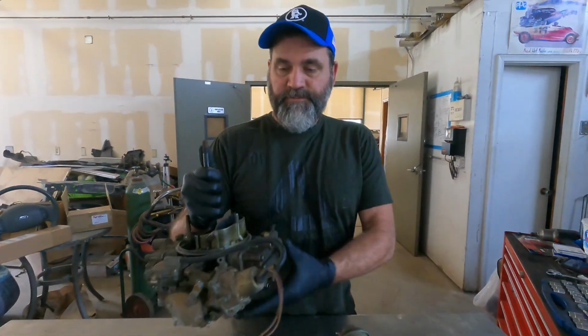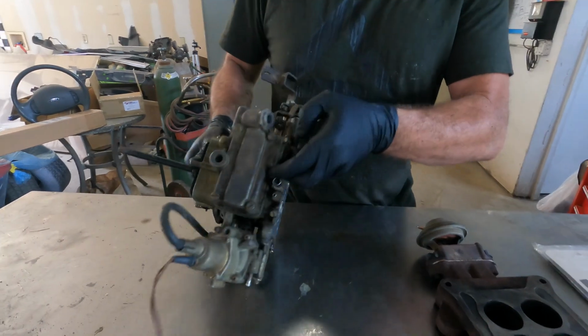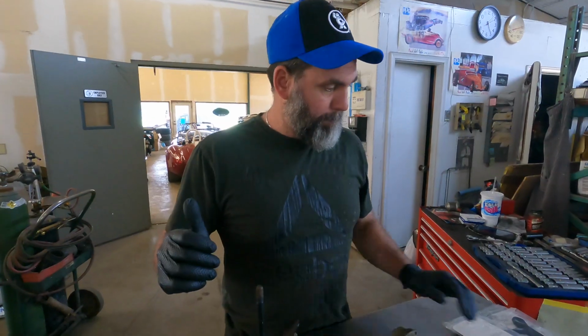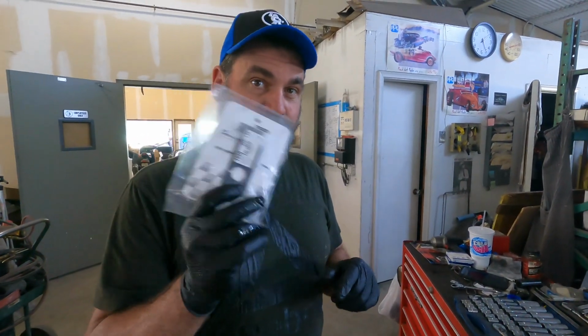Carburetor is off. It felt to me like the accelerator pump was not pumping, which is here. So we installed a new accelerator pump. Found some bad gaskets. I had to order them all in. I'm gonna put this gasket in. It took 3 days to order this gasket.